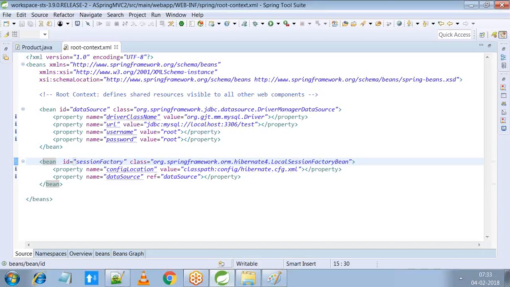But now the framework will take care of it. You don't have to worry about it. Just provide these details, that's enough. So we got the session factory. The advantage of using Spring here is that we can make use of dependency injection, the container support. We got the support from the container also, right?